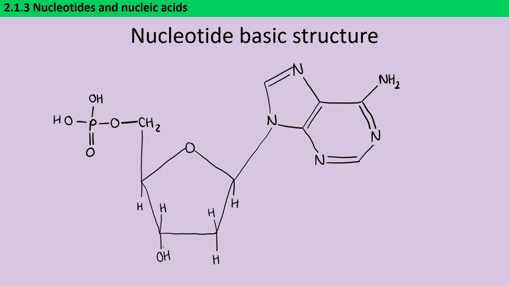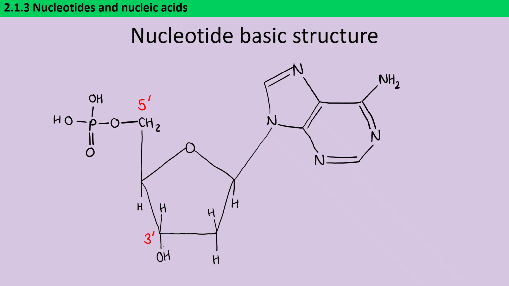When you studied the carbohydrate topic, and particularly when you thought about monosaccharides joining together to form disaccharides, you would have learned about the 1,4 glycosidic bond and also 1,6 glycosidic bonds if you're thinking about a branched polysaccharide. You would have learned that in order to number those carbons, we start from the oxygen and then we move in a clockwise direction. We use that exact same numbering system when we're talking about DNA nucleotides. And this is very important because when we read DNA, we're always reading it in the 5' to 3' direction.